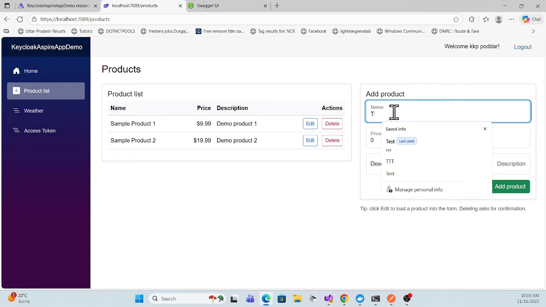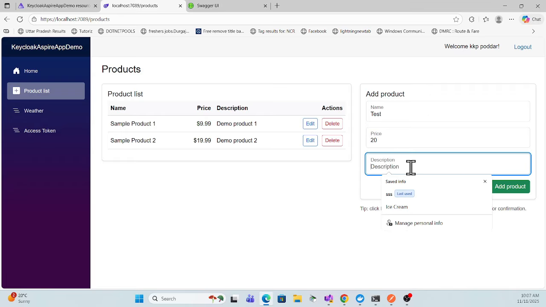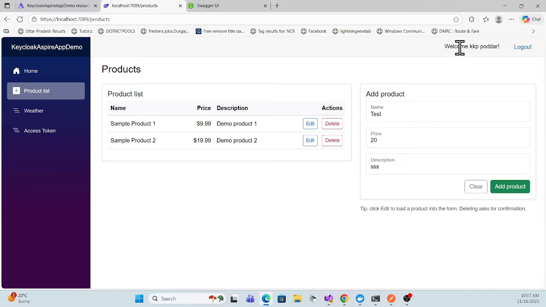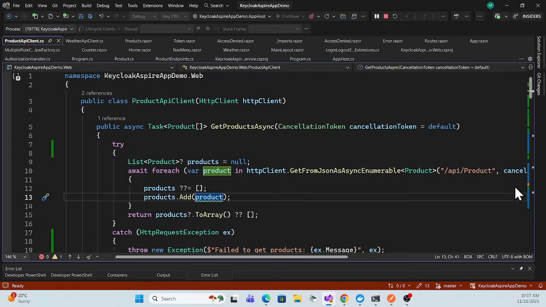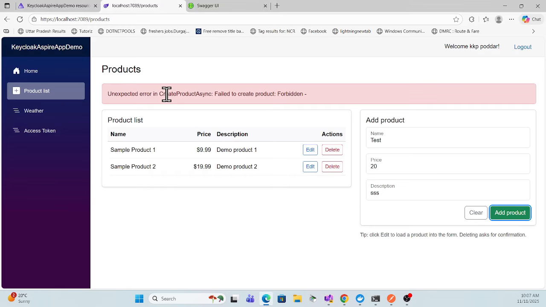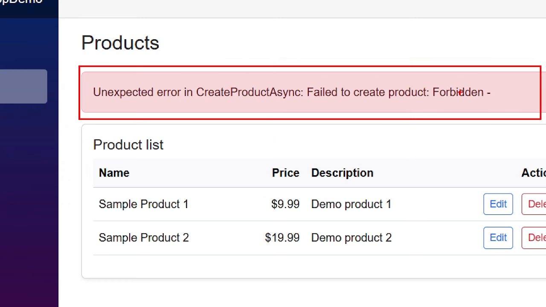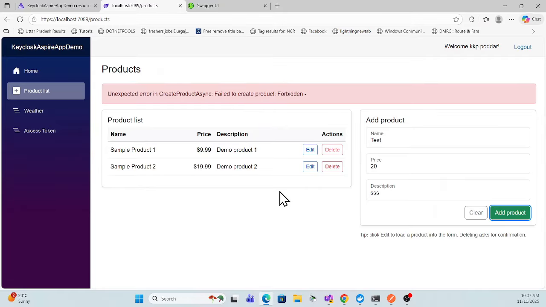So let me try something, for example, test, a price, and some description. Once you try to add with this visitor role, let me just continue, by mistake it's in debug mode. So yeah, once you continue, you can see you are unable to do that because of forbidden. That's because you don't have the specific role.